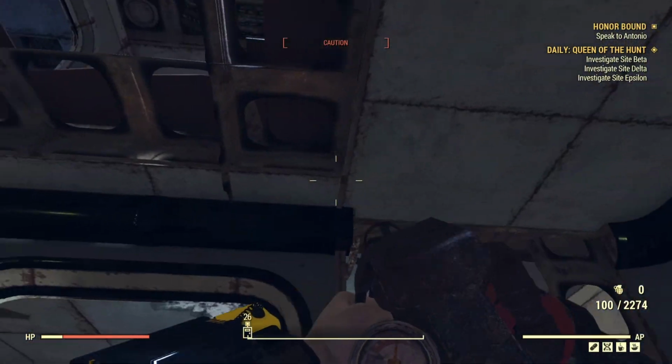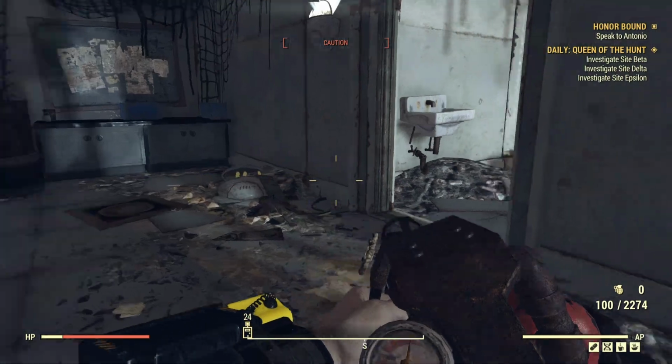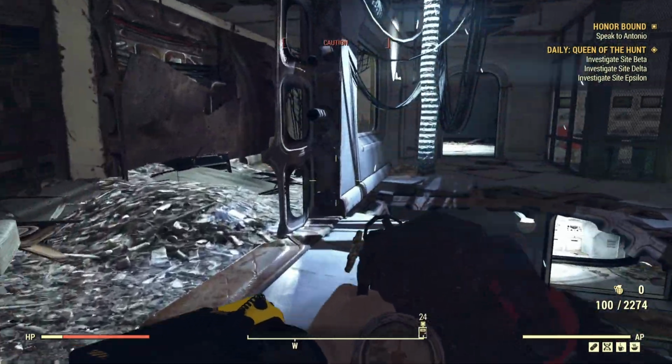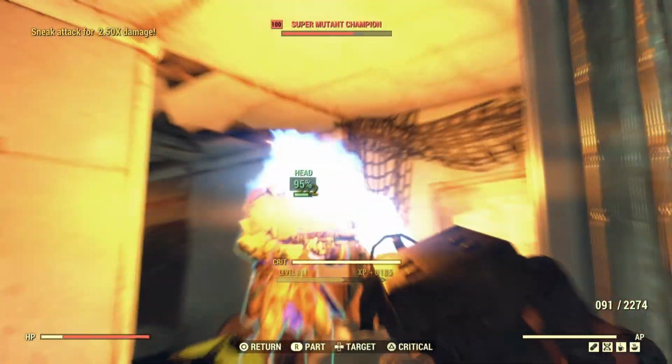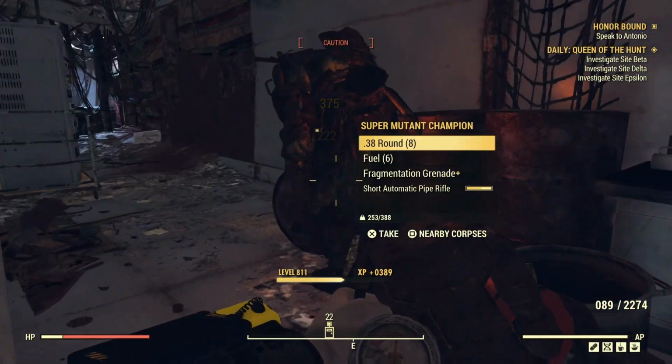I do want to note that in one of the recent update posts from Bethesda, they did note that heavy weapons are going to have their AP cost reduced. I'm not sure when this is going to drop. My guess is sometime with the next update next season, so maybe sometime in December.